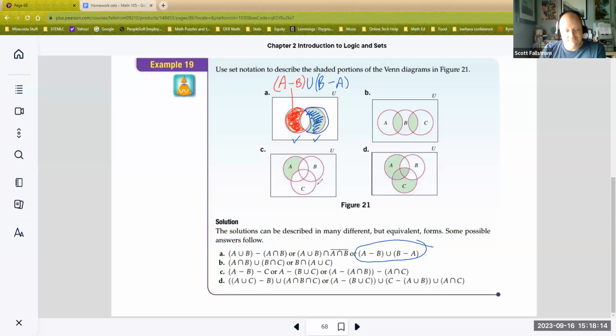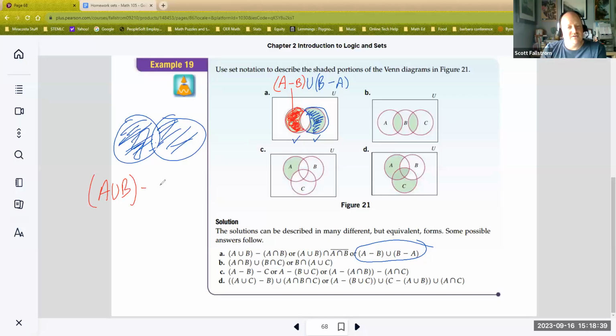Could you go a different direction? Yes. You could say, here's A and B, and I'll just take the union of those. And I'd be like, oh, that's cool. And then you would say, then I'm going to remove everything that's in the middle. And I'd be like, okay, that actually is the same piece. So you might say it's the union and then set difference with the intersection. Yeah, that works. So there's more than one option.